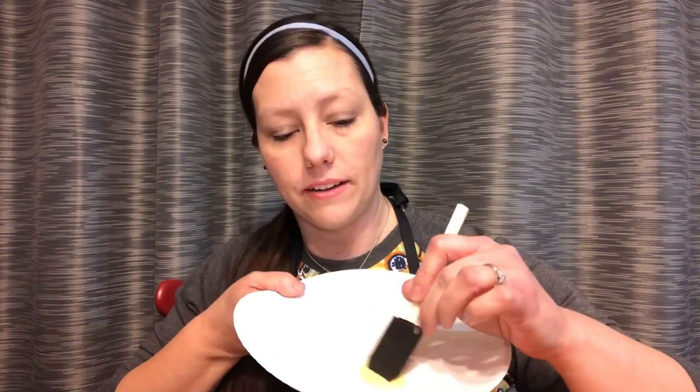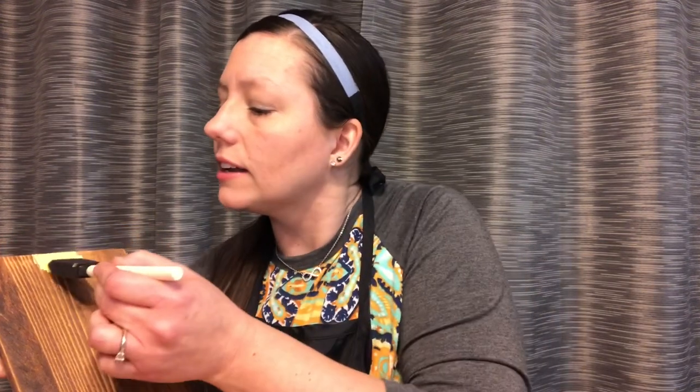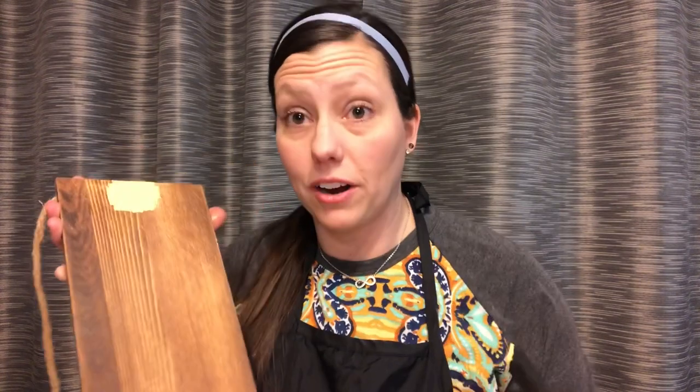I have these super spongy paintbrushes, which I think is going to add a nice texture. Since George Sanderson is a monster, we want to add as much texture to the board as we can. So I'm going to dip it in this yellow paint — I've just picked a nice pale yellow. I actually pulled up a picture of George just to kind of match his colors.